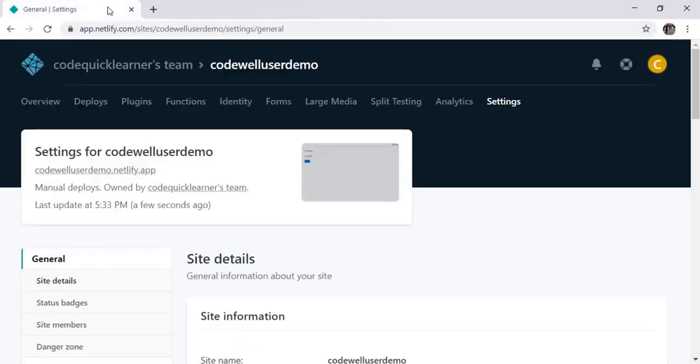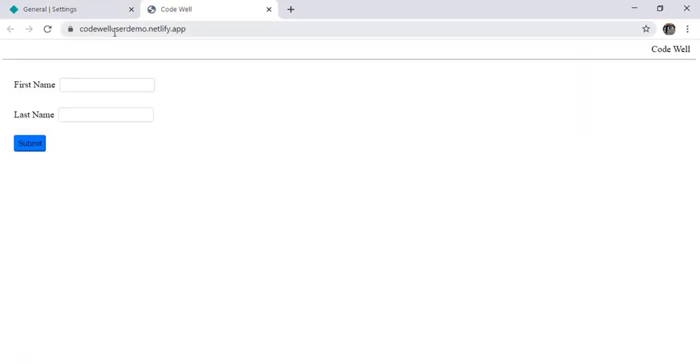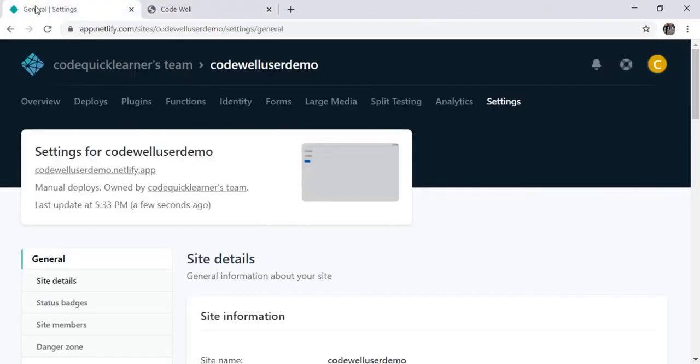Now close it and click on it again. You can see codewell-user-demo.netlify.app. If you don't want the netlify.app, you can pay to Netlify, and then the netlify.app will be removed and you can get your own domain name.